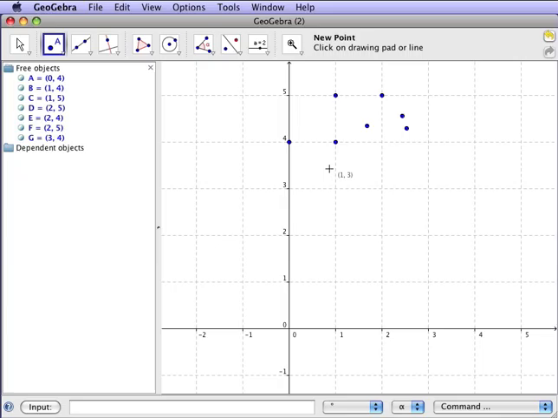Now what will happen here is if we click quite far away from any intersection on the grid, it'll simply put it there. If we move our cursor so that it's pretty close to an intersection, a little bit closer, now all of a sudden it jumps. The closer we get, that one was okay. We'll go over here, and a guideline is if it's a little bit less than the crosshair itself, it goes to the point of intersection. So it's sort of like a hybrid between being off and being on.